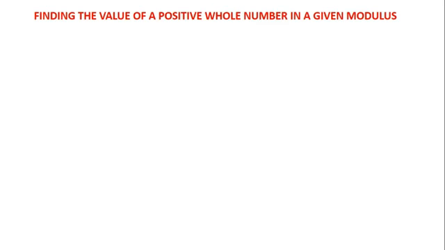In the previous video, we learned how to use the number line to find the value of a number in a given modulus. In this video, we are going to learn a very simple method of finding the value of a number in a given modulus. Finding the value of a positive number in a given modulus. We will learn how to find the value of a positive number in a given modulus under three conditions.